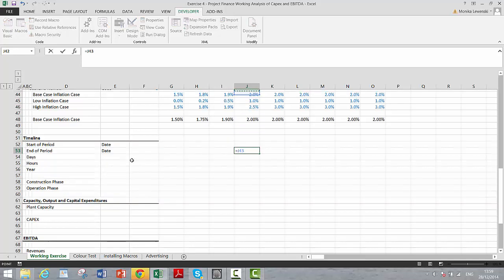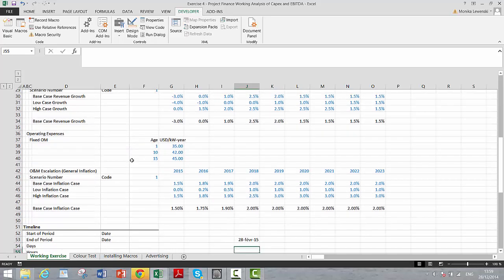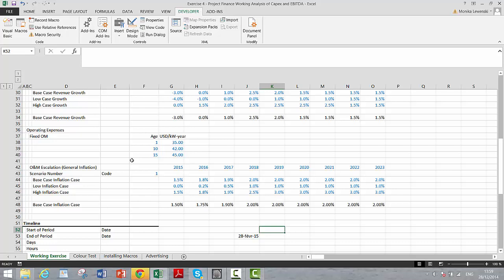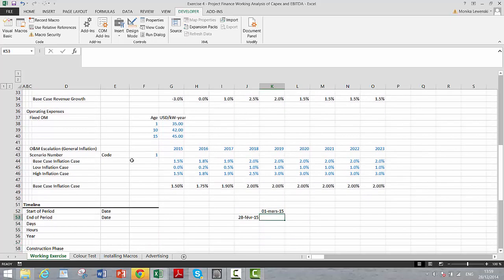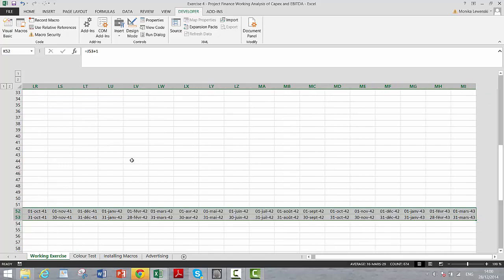This might be a matter of style, and I noticed some people didn't really like this. So we can take this and put -1. That's our starting period. Okay, and then we add 1 to get our opening, and then since we're doing it on a monthly basis, put EDATE, go up to this one, press 1, and don't forget to press the -1. I do that a lot, and then it messes everything up. Okay, and then I'm pressing Shift Control R, and we've got all the dates.